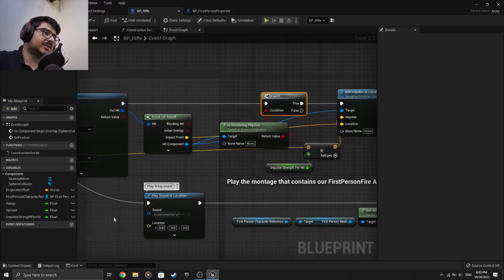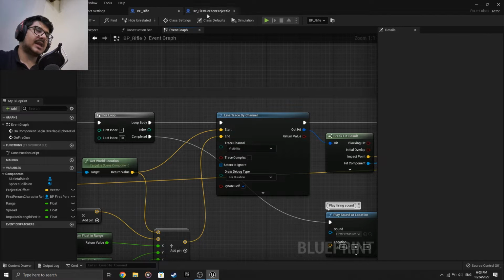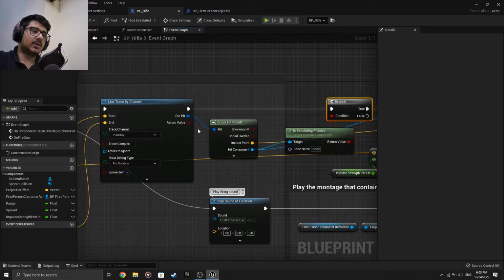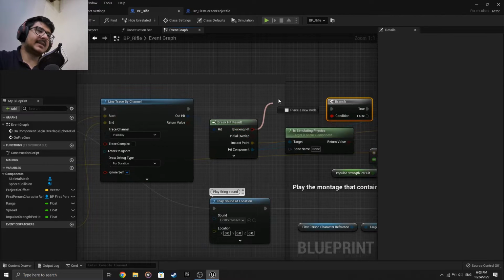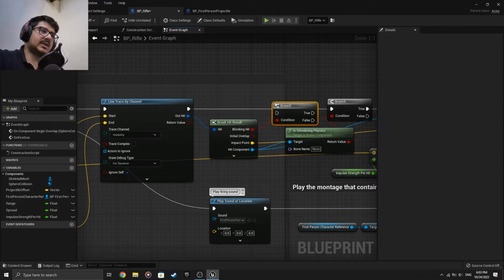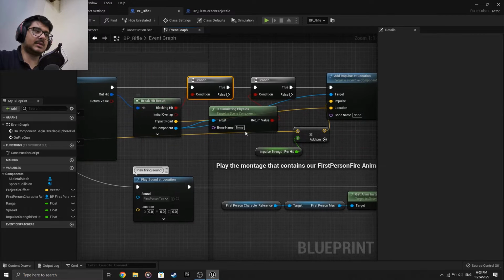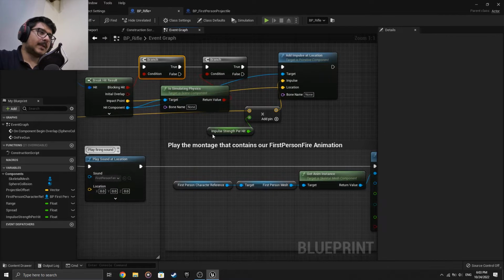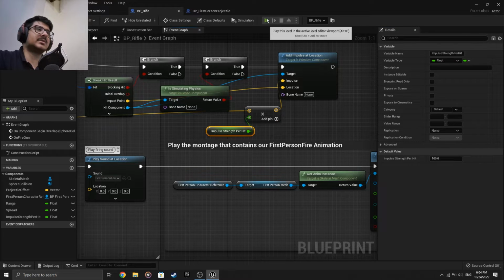I got a bunch of errors because, as you can see, this one is a line trace and not a physics collision. So we need to also check if it actually hits something, because it's gonna execute even if it didn't hit anything. We do it like this. We add a branch and attach blocking hit to this. Also, let me increase the impulse strength per hit so that it gets stronger. And now it's like 10 times stronger.